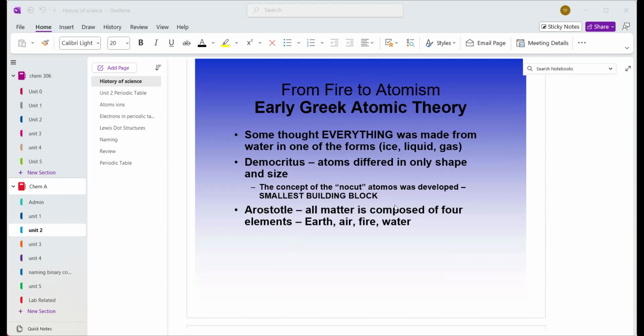However, Aristotle was much more popular and probably more powerful than Democritus. So up until the 1700s, Aristotle ruled in terms of what is matter. And matter is a big deal. Like, how is this pencil and this stapler? What's common about them? What's different about them? People have been contemplating this concept for many, many years. Okay, so keep the idea of two philosophers.